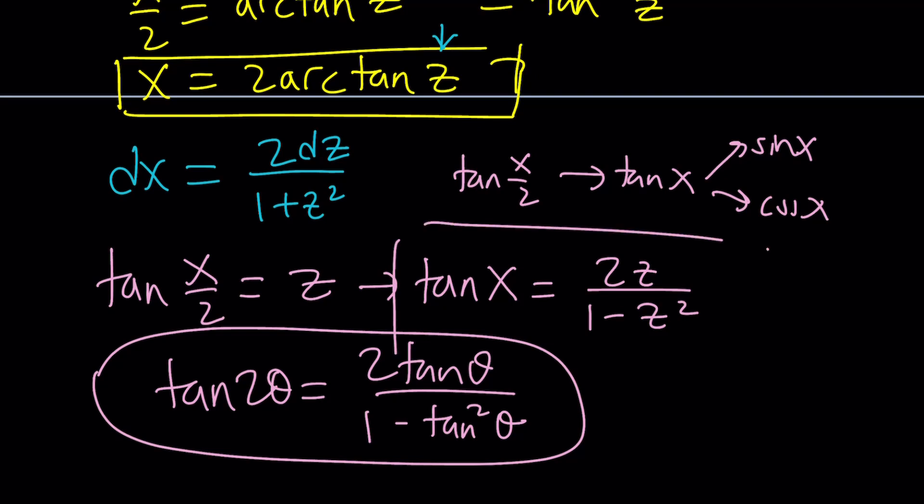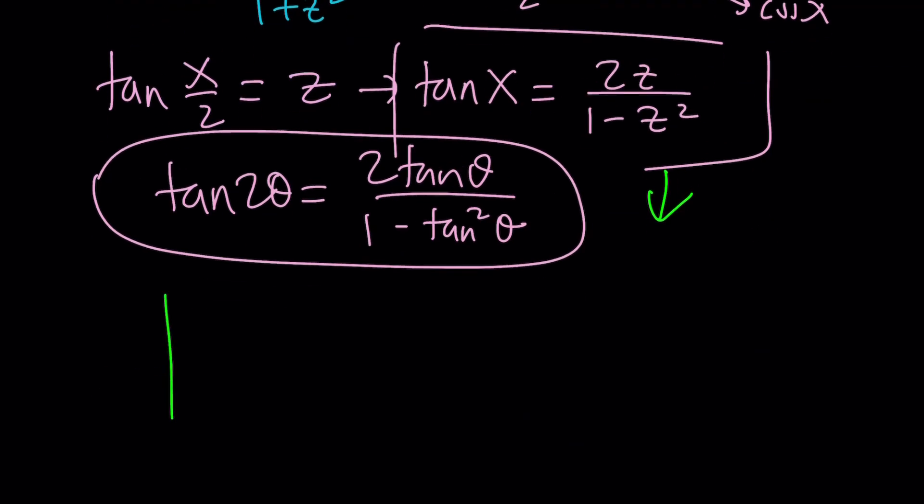So, now I do have something for tangent, but I need to find sine and cosine. How do you find it from here? You need to draw a right angle. I mean, you don't have to, but that's a good way to do it. So, this is going to be my x. Or, yeah, that's my x. And then tangent x is 2z divided by 1 minus z squared. If you use the Pythagorean theorem real quick, let me give it to you, to keep a long story short. The hypotenuse is going to be 1 plus z squared. This also gives us Pythagorean triples if we use it wisely. There's obviously a better way to do it, but anyways, this triangle works, and it helps us to find sine and cosine.